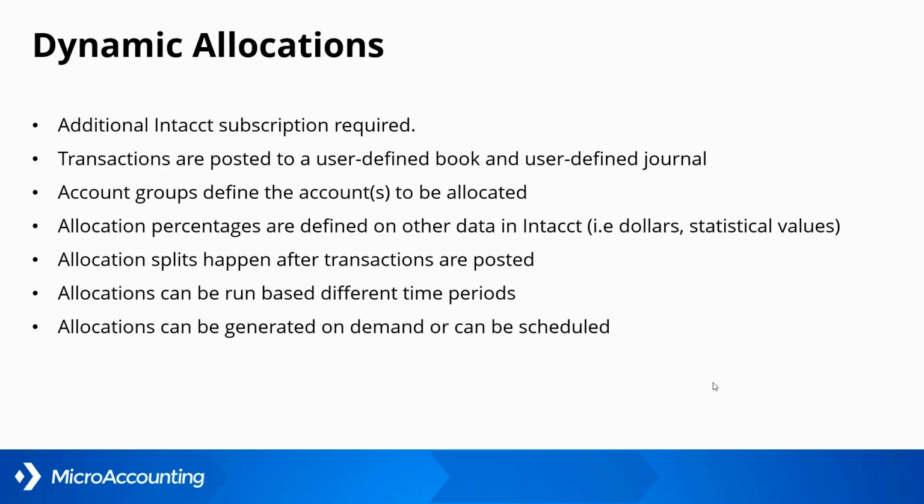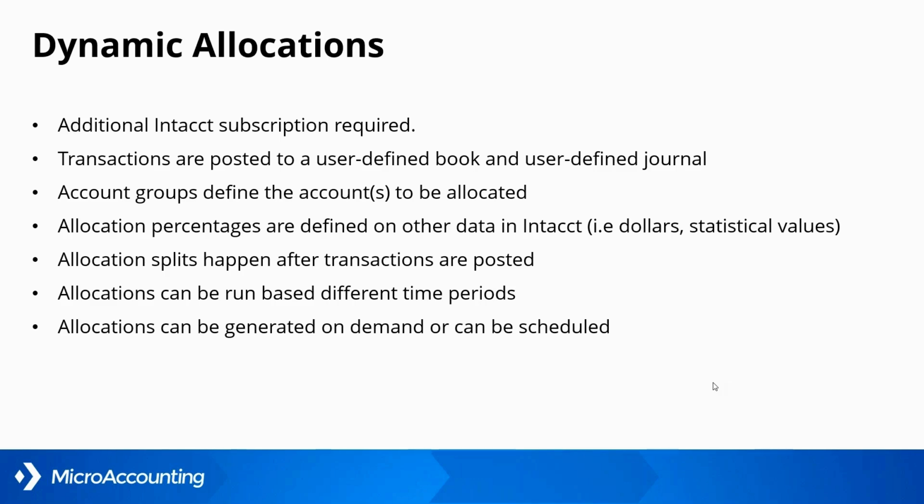So what that then allows you to do is in any of your reports, you can select to include that user-defined book for those allocations or to exclude it. So I can report with or without those allocations. So a combined total financial, including those allocations, by including and picking up that user-defined book, or I can see my totals pre-allocation by excluding that. So that gives you that choice on any of your reports to be able to report with or without that by posting those into that separate user-defined book.